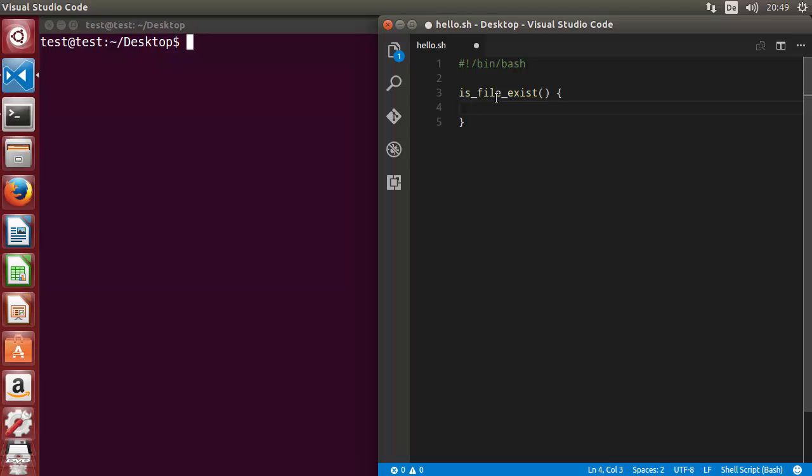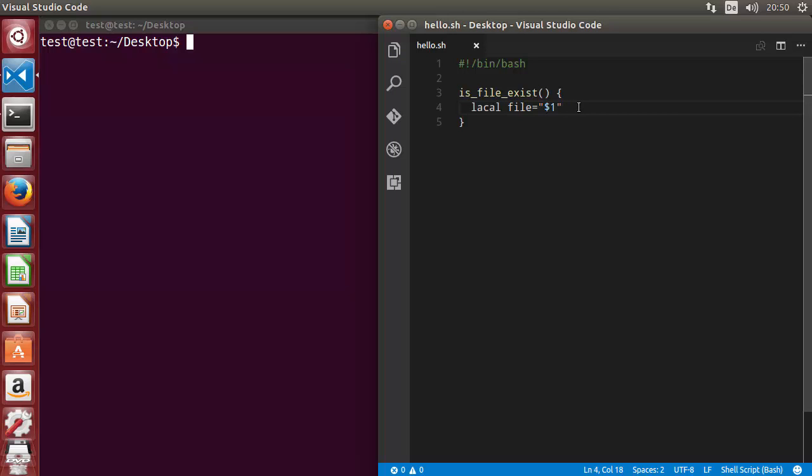So we will declare a local variable, we can say it's file, or filename, you can name it anything, and this is our first argument. So $1 is the first argument to this function. This we have learned in the last video.